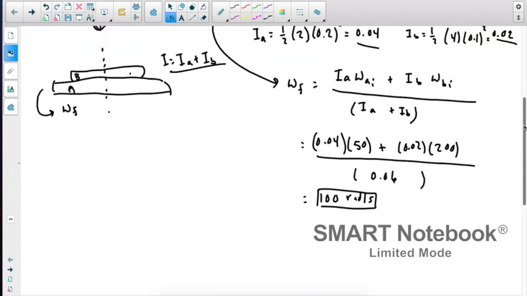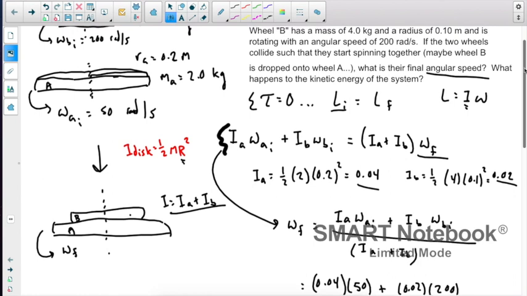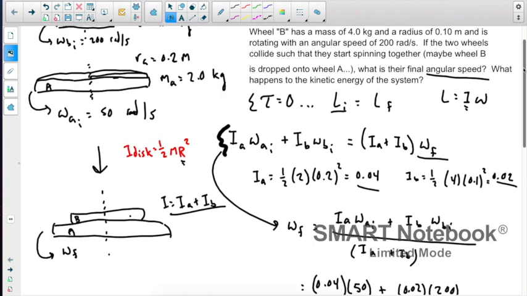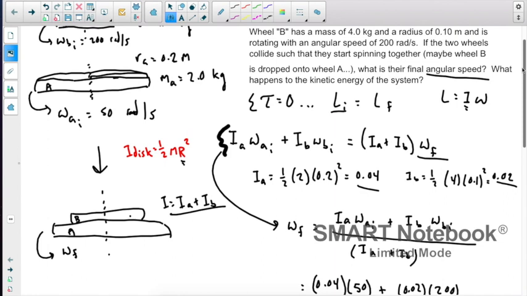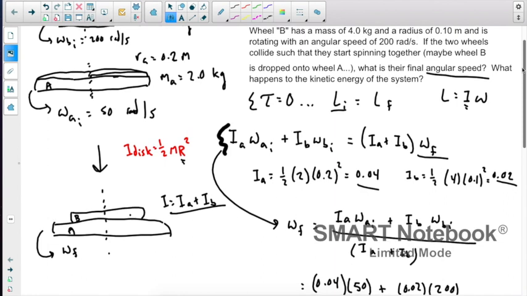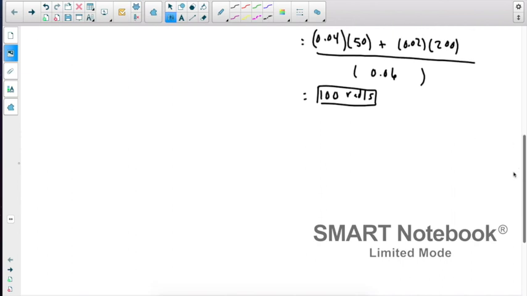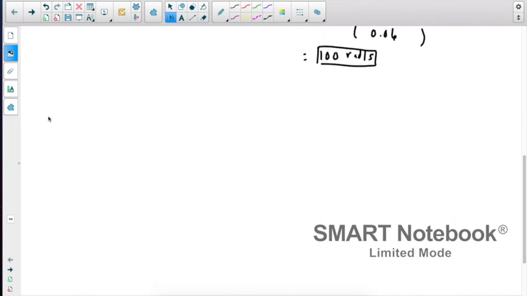Okay, we were also asked to figure out what the kinetic energy was like. We already said that this is an inelastic collision, and we know in perfectly inelastic collisions that kinetic energy is not conserved. So energy must have dissipated out of the system in this collision as heat, as sound, things like that. So I know that the change in kinetic energy, and I am anticipating that there will be a change, is going to be the rotational kinetic energy final minus initial.